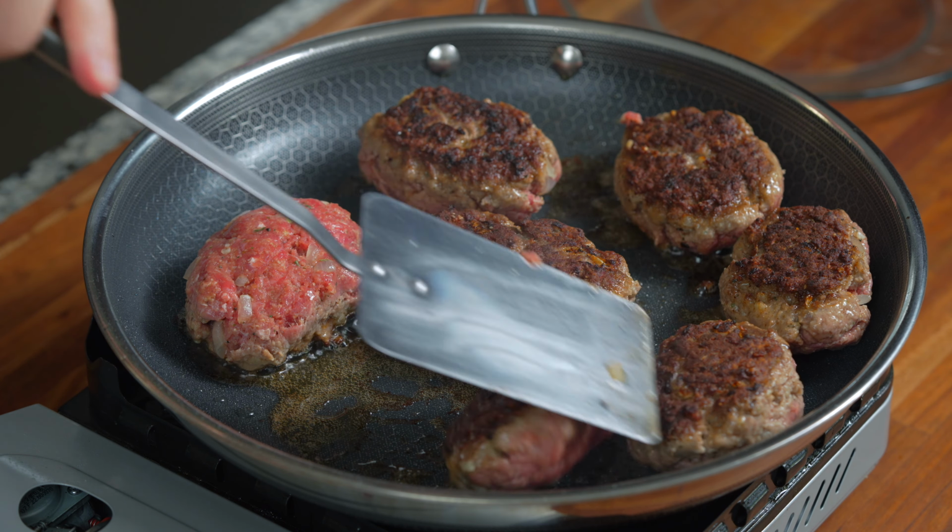So now since this is nice and seared, we're gonna let this go for another 3 minutes on this side. We're gonna go ahead and remove them from the pan now. We're just gonna set these aside. We'll add them back here in a little bit.